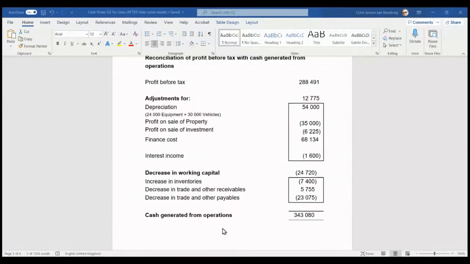Thank you, everyone. It has been added because it was income in our statement of comprehensive income. It was added in order to arrive at the profit before tax figure. But now, ladies and gentlemen, we want to take it out. It has been added already, but we want to eliminate it. We want to take it out of that figure. So what do we have to go and do with that amount of 1,600 rands now? Do we now add it a second time or do we deduct it?